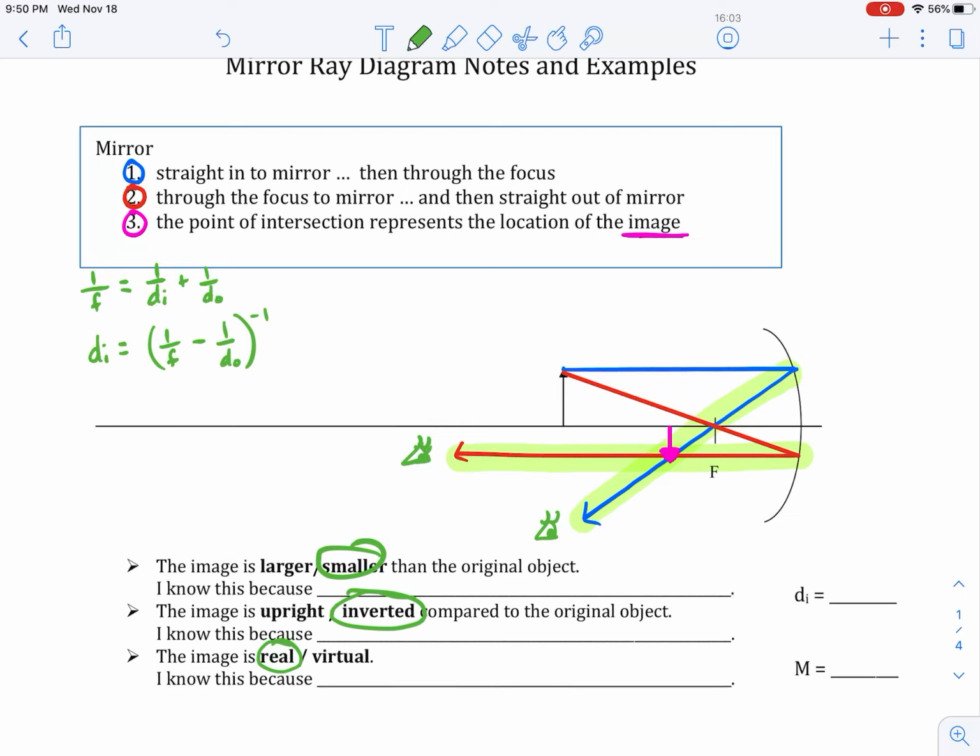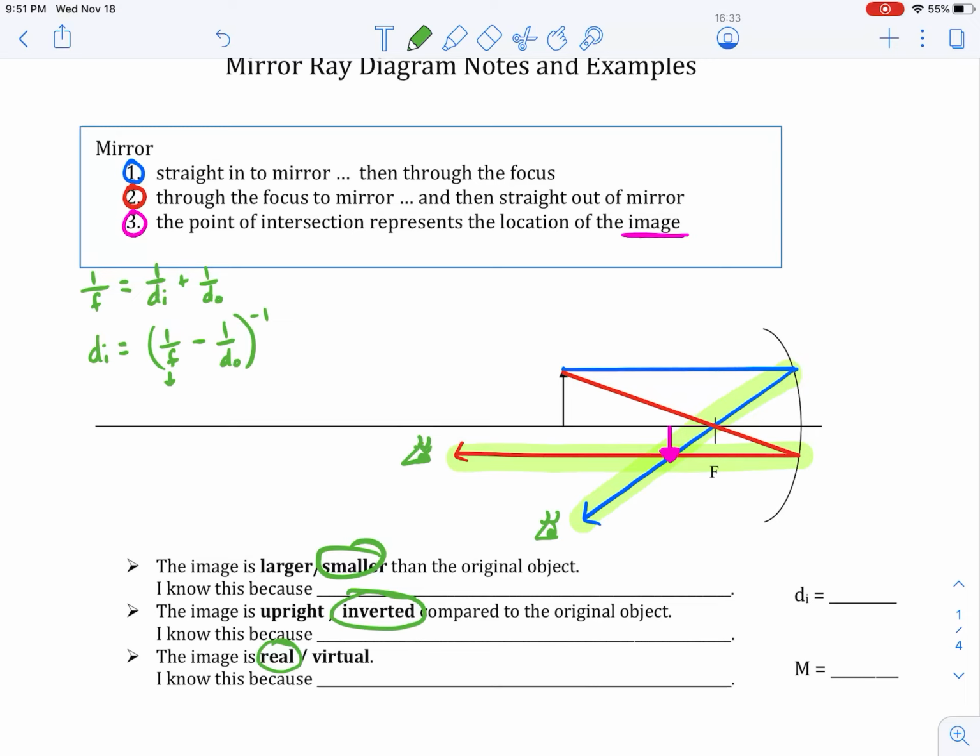So for this question, you have to do the measurements. So grab your ruler, make sure you're using the centimeter side. We are going to measure how far away all of these things are from the mirror. So if we measure from the mirror to that focal point, we should get a distance of 1.8 centimeters, or something really close to that.